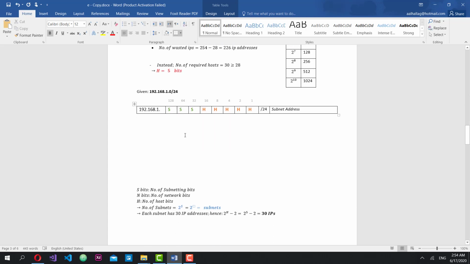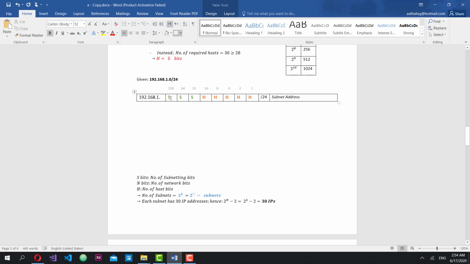Okay, the moment that you figure out the number of subnetting bits that you have is actually a good point for you to calculate the number of subnets that you would eventually have by the end of the day. So in order to know the number of subnets, you're going to use the same formula that we have used earlier, which is the geometric sequence, 2 to the power of s.